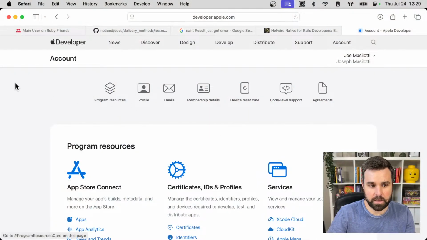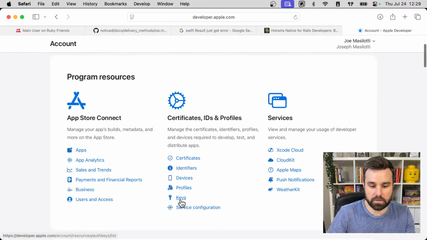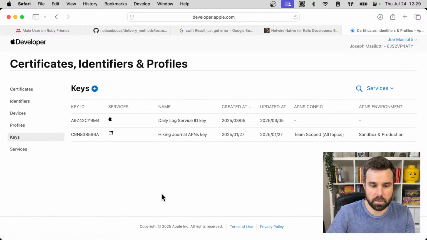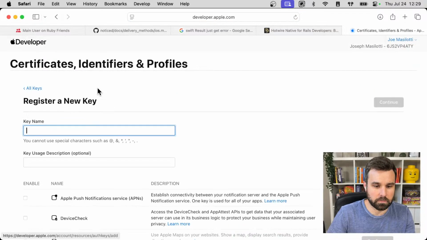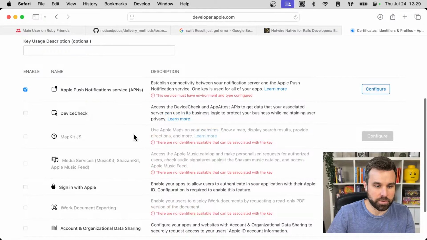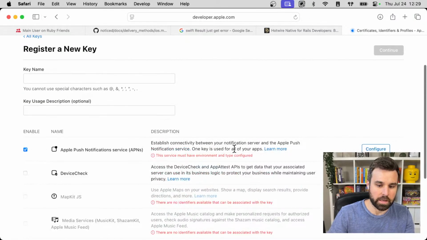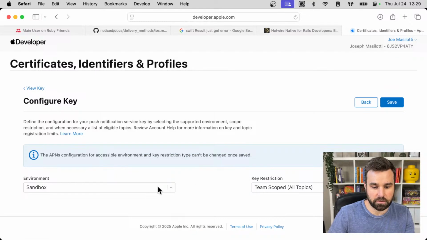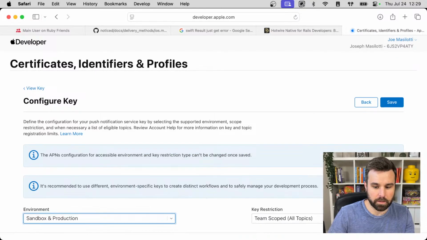I know you can't see my screen, I'm just signing in. Touch ID. So now I am signed into the developer account, if I go down to this thing called keys right here, I can then click a plus sign and create an Apple Push Notification service. And we'll need to make sure that the service is actually configured for the app, which is really nice. They let us do that. And we can create a key.